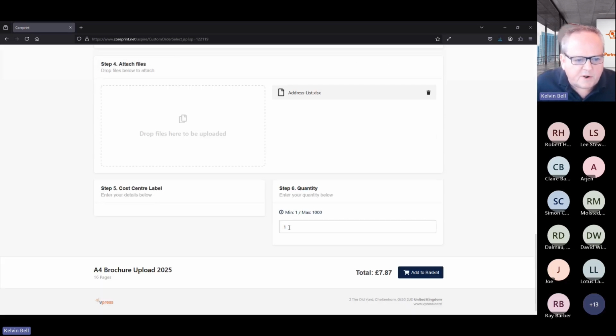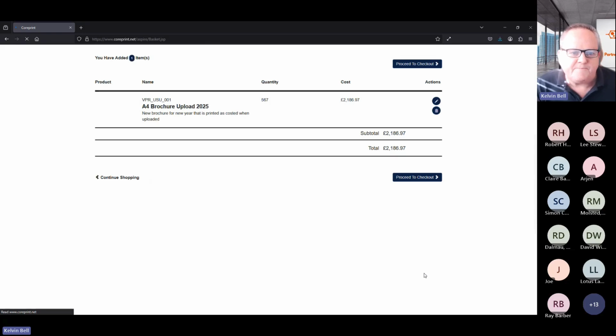We come down here and I've got a quantity. If I enter a quantity of 123, it will instantly work out the price. If I do 567, again, it's instantly given the customer the price. So when we go on the internet, if we follow the example that Amazon sets, we can get an instant price based upon the items that we want. Print is the same. People expect to have a price wherever available. We understand with estimates that might not be the case, but in this case, we're giving instant pricing, and I'm going to add that item to my basket.